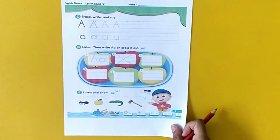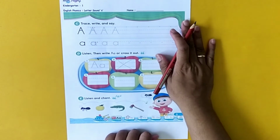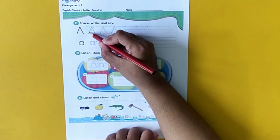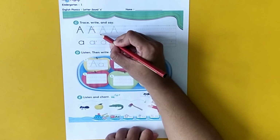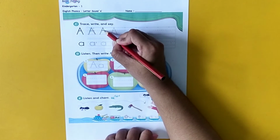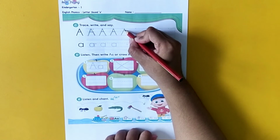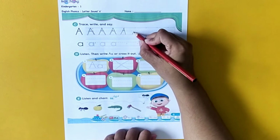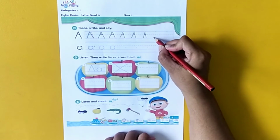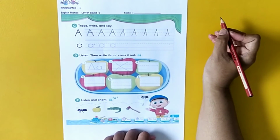Now here the second worksheet. Always write your name on the top. Trace, write, and say. Let's rewrite letter A. Start from the bottom, up, down, and make a line in the middle. Up, down, make a line in the middle. Now you're going to write by yourself. Next, letter sound.